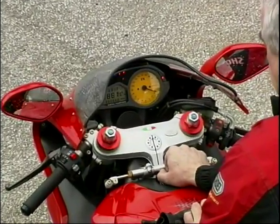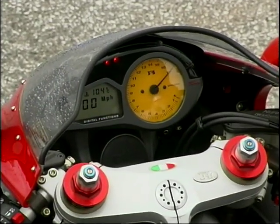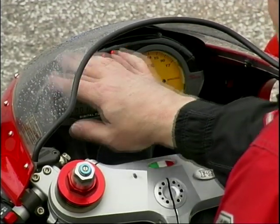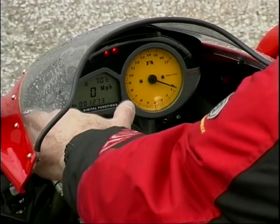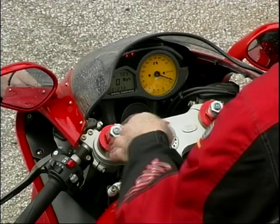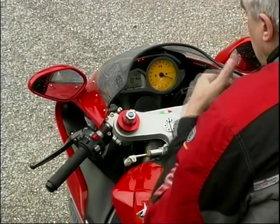If I switch on, you can see the digital display on the left for your speedo and the rev counter recalibrating itself. Nothing particularly new there. But what is neat is the actual styling — it's actually a curved display. And that is replicated on both the clutch master cylinder and the front brake one. Never seen that before. These were specially designed by Nissin for MV — so no ordinary humdrum round ones, actually designed purposely for the job.